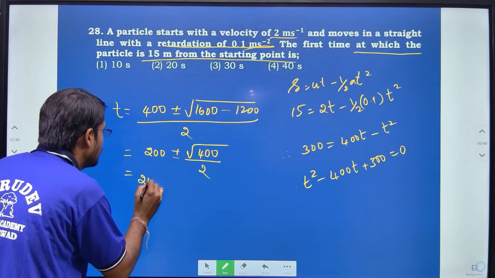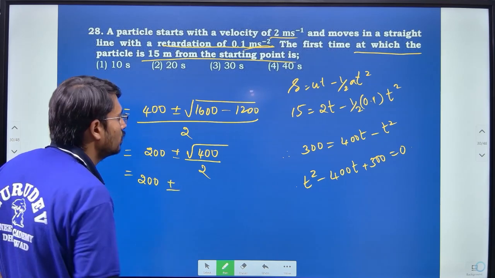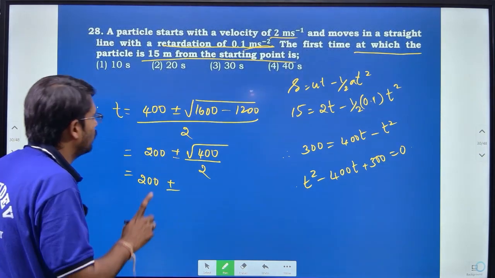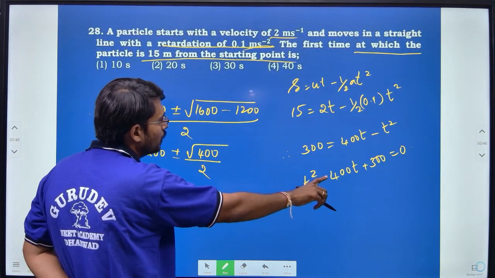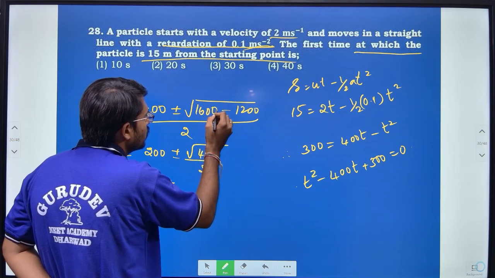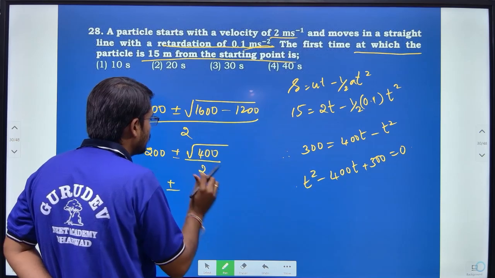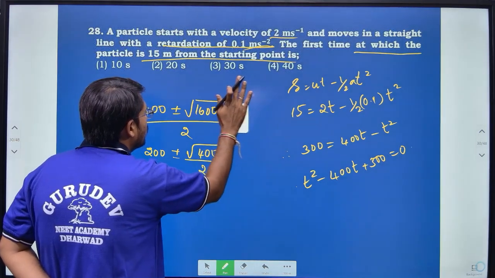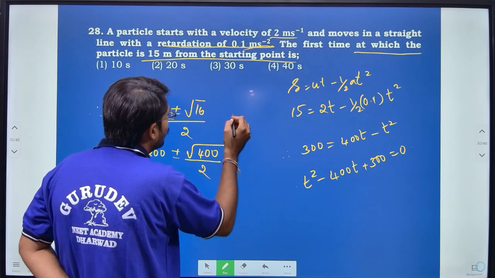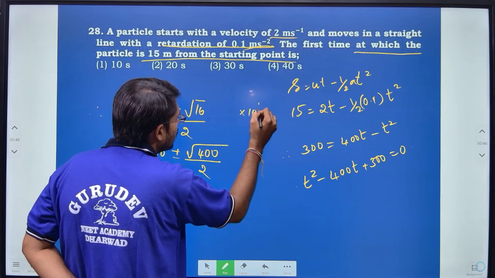So we write it as 200 plus or... wait a minute. We have done one simple big mistake. So that is 400 square, which I can take as 10 power 4. Therefore I'll rewrite only this particular part. Look at this: 10 power 4 will be common, so I'll write it outside. The square root of 10 power 4, I just take it as 10 power 2.